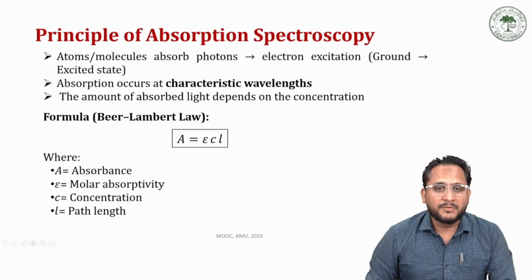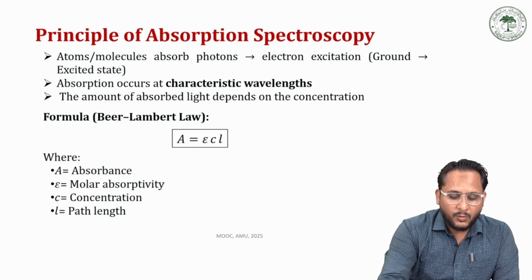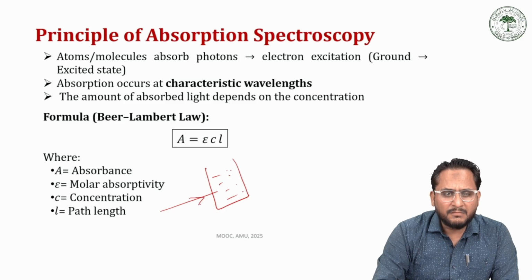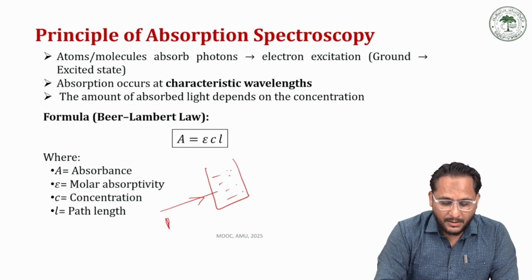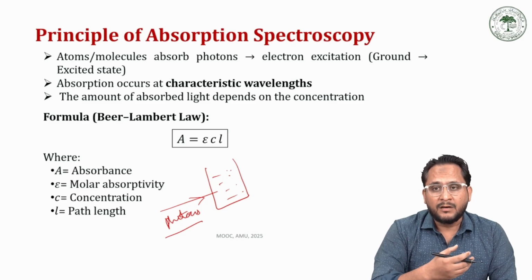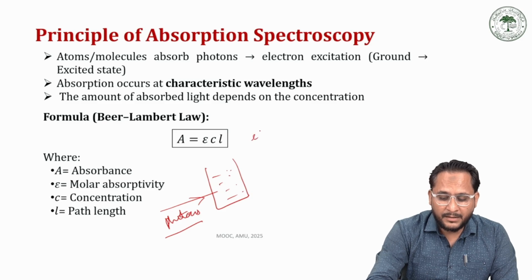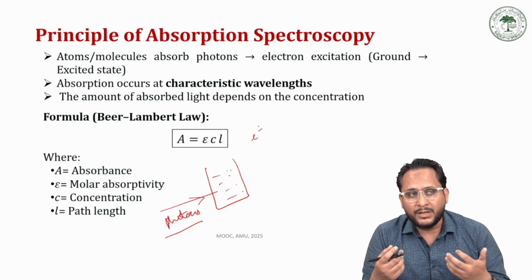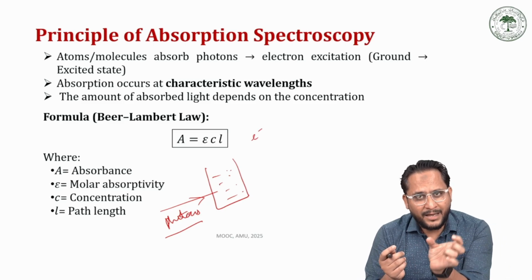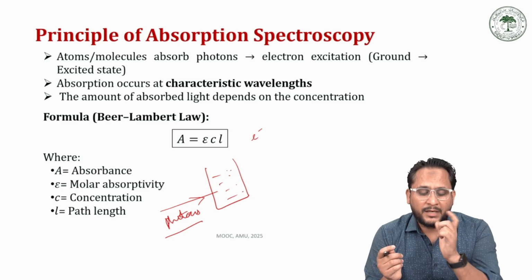So let us discuss the principle of absorption spectroscopy. When a sample containing molecules and atoms is excited with light photons, and light photons are basically, as I explained in the previous class, electromagnetic radiation. EMR radiation is created when a subatomic particle like an electron is excited in an electric field. When they are excited, they create an oscillating electric and magnetic field perpendicular to each other, and they carry with them packets of energy. Those packets are called photons.